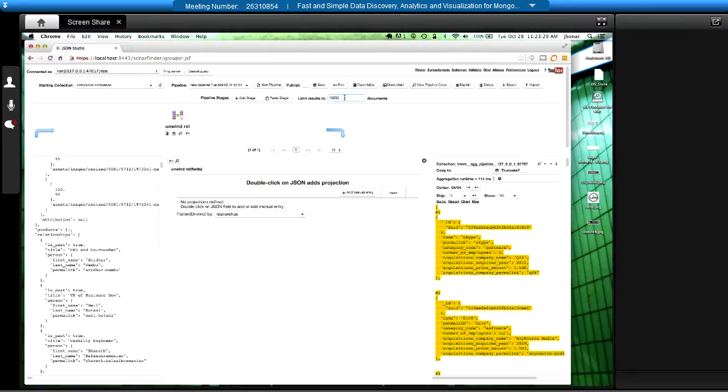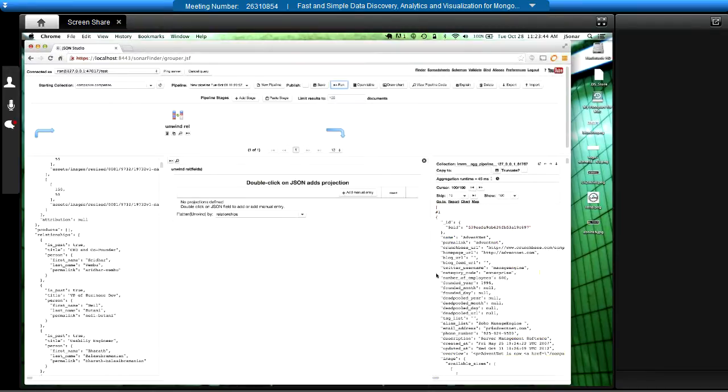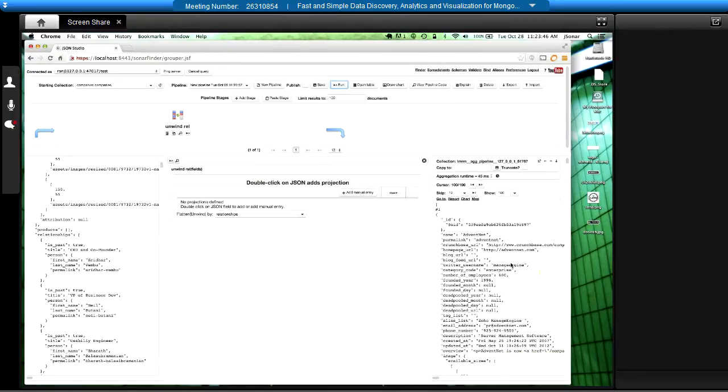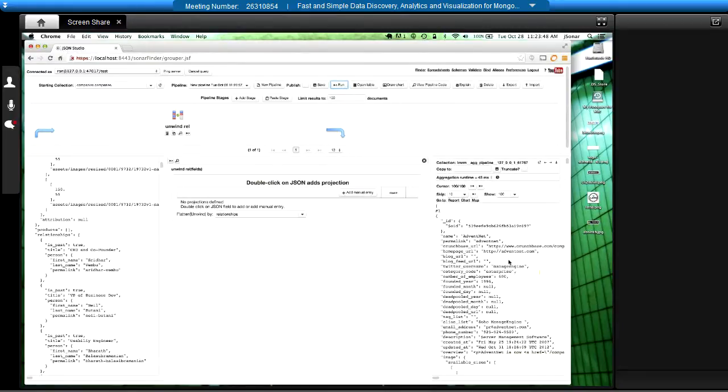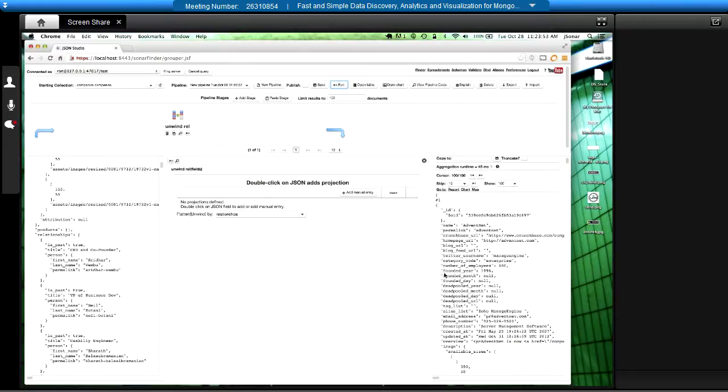And here's a trick for those of you who are already using the studio. I always set the limit to 100 documents as I'm working. Later, when I want to see all the data, I'll expand it. But when I work, I want it to be very fast. So I always do a limit, and I can run it. And if I run it, then it'll show me on the right-hand side what the result of applying that phase to the original data structure is.